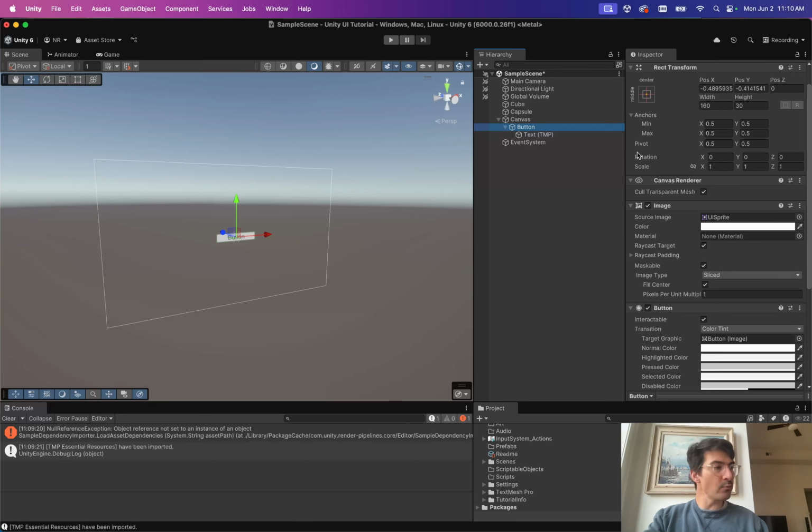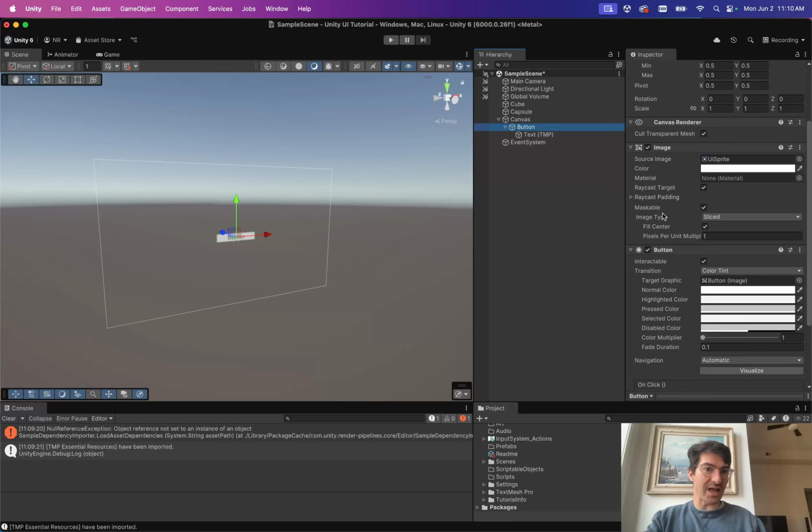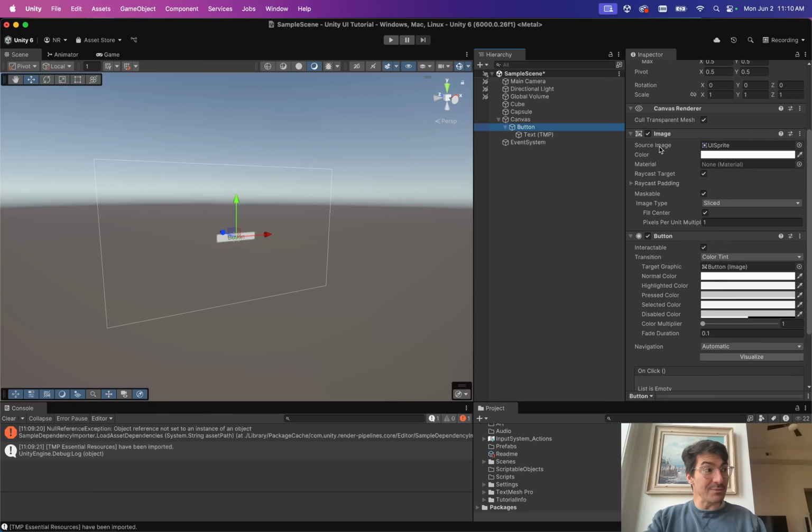And we'll go ahead and we'll leave this in the canvas, and what we'll do is we'll create a secondary button from scratch so you can kind of see how all these different components work together, and how you're able to change the structure to kind of get what works best for you and your project, while working within the requirements of the button component. So this is the simplest way to do it, right? We have one game object that just has an image right on it. The image is the thing that actually registers the click.